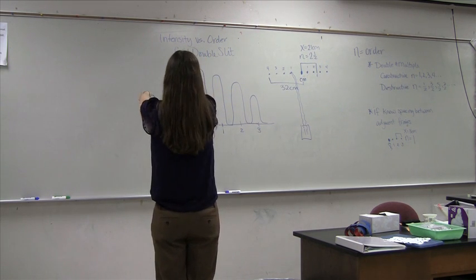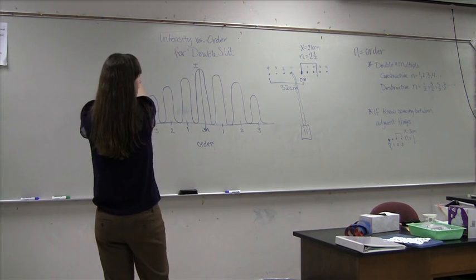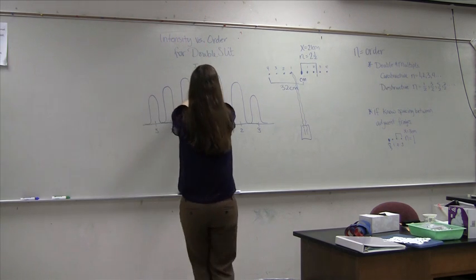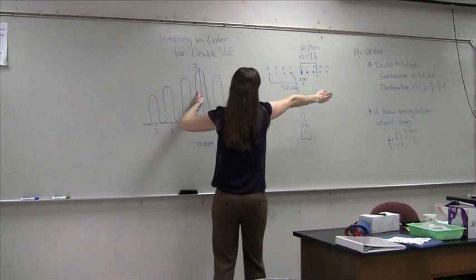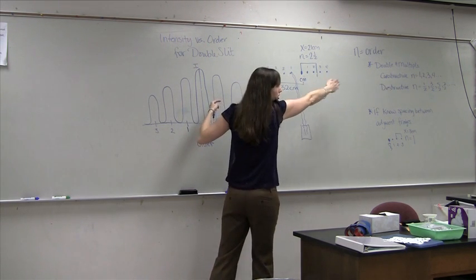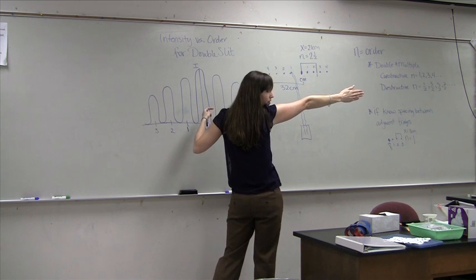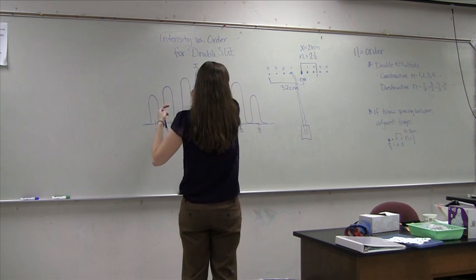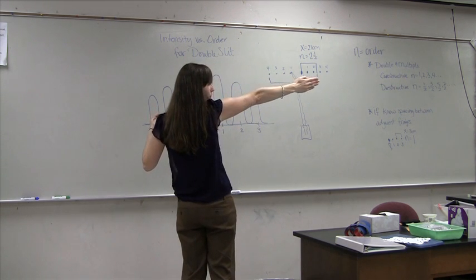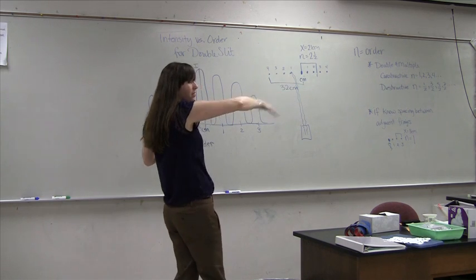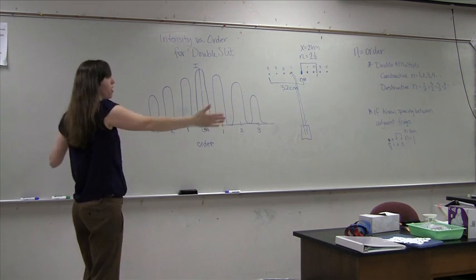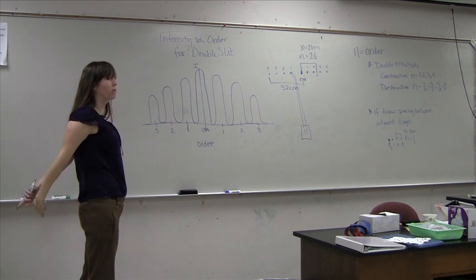So we have laser pointers going straight, and I have first order, then I have second order, then third order, then fourth order. Eventually, is my arm going to go out to 90 degrees? Yes. My laser pointer starts out this way. It's going to diffract, diffract, diffract, till we get to 90 degrees. Then you can't diffract anymore. That's the farthest that it can go. It can't go around backwards.